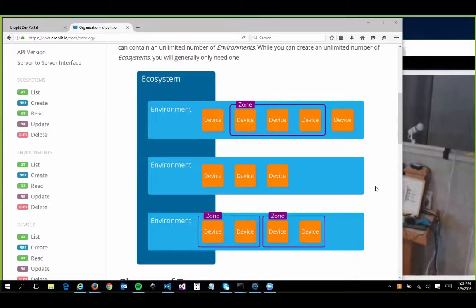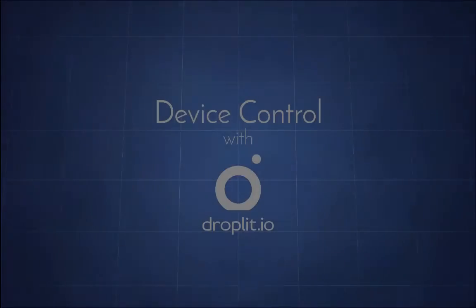It also allows you to launch your own, if you need to launch a combination of different products and customers that are totally insulated from each other, you simply just create a new ecosystem. And as with environments, developer accounts are many-to-many on the ecosystems as well. So you can have multiple developers, multiple ecosystems, and map them according to whatever projects they're actually working on.